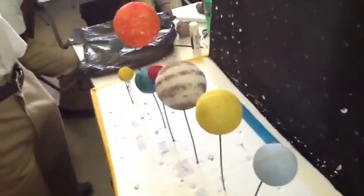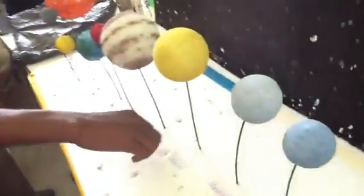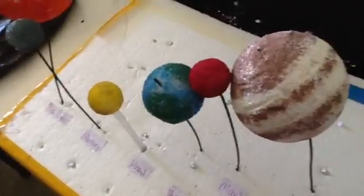All right. I am not seeing a representation of the asteroid belt. Where is that? The asteroid, the foil. Yeah, miss, the foil. Wait, inside here. But isn't the asteroid belt actually located in a particular place? I'm seeing these pieces of foil all over. Yes, throughout all the planets.